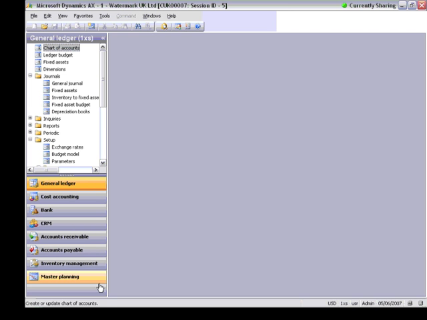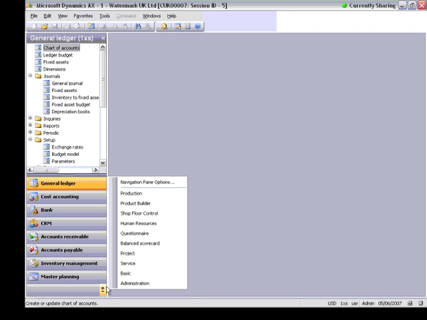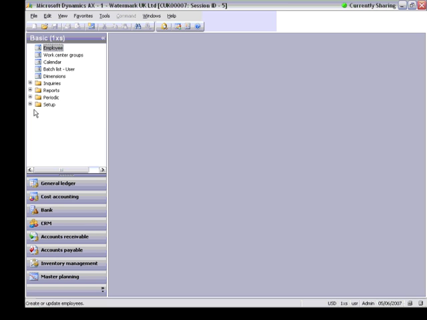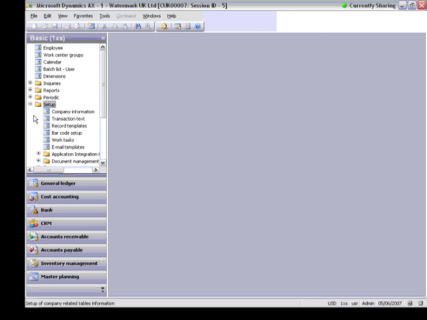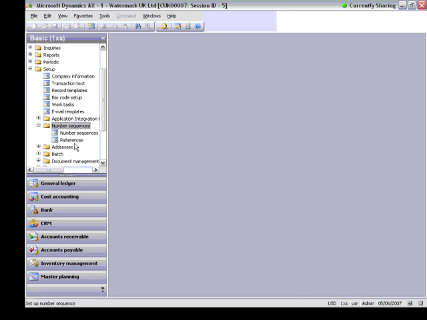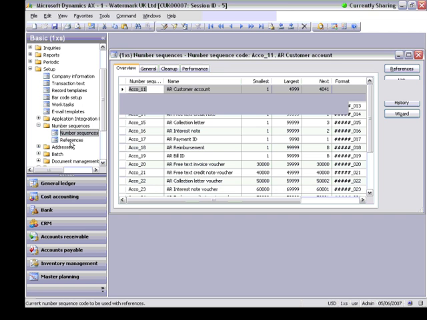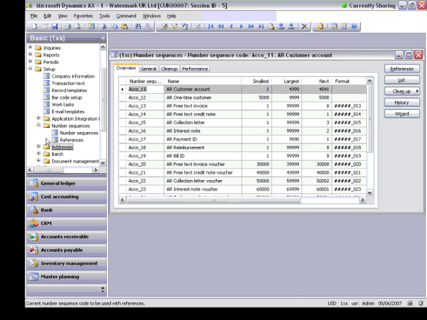Open module Basic, and the folder Setup, and the folder Number sequences. Open the form Number sequence. In this form, I create number sequences for my number attaching to the dataset table.